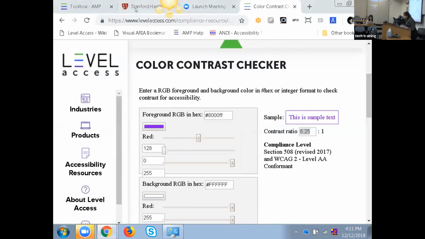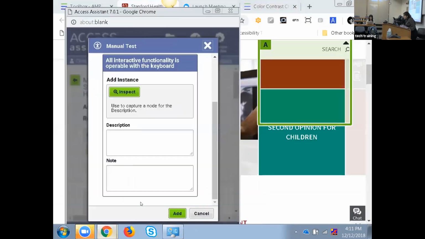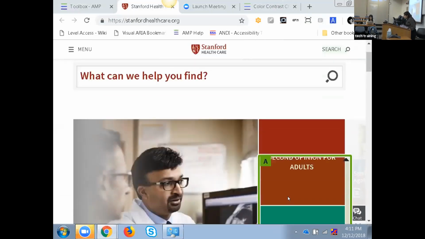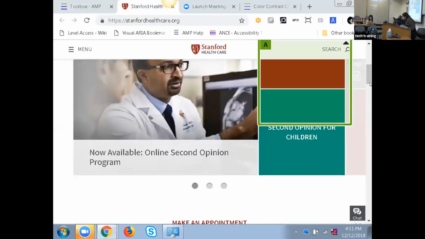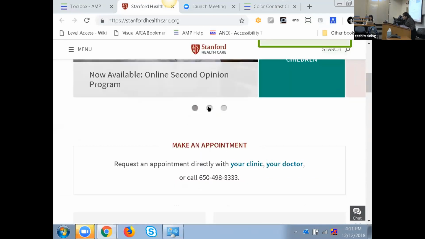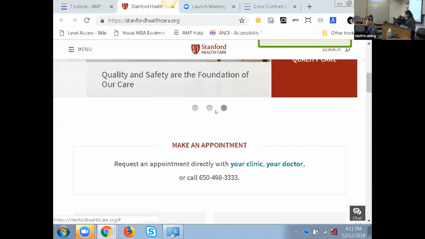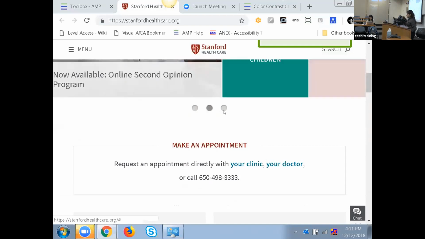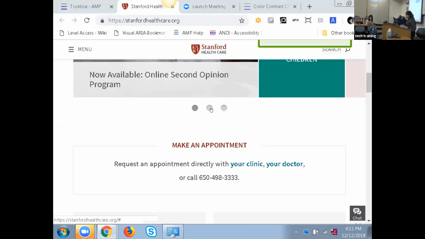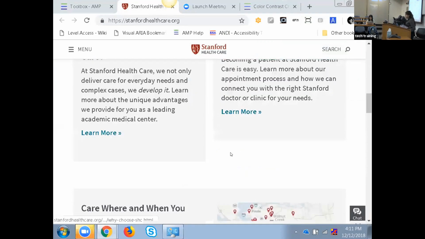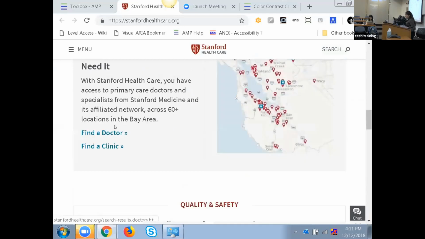So what I'm going to do is I'm going to inspect. Let's assume that this particular element, this anchor... okay, this is a keyboard action. This is mouse clickable. So I'm using a mouse to click on these elements. It looks like this should be actionable through the keyboard. So I should be able to tab through these elements and it should receive focus.